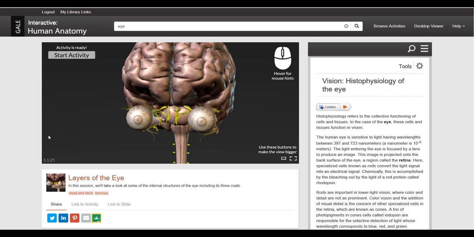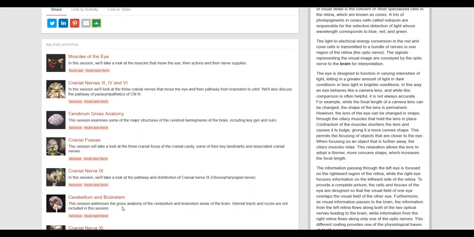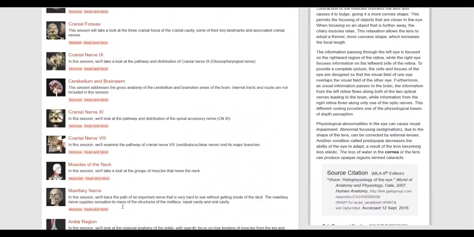Here we have the activity itself, and you can see it's very clear that students are supposed to start the activity. And then below that, we have some other tools that students or professors can use for these activities. So for example, if I'm a professor and I want to link to an activity, I can just click link to activity and my link comes up. This link can be embedded into my LMS, or it can just be emailed out to students or maybe even other professors. If we scroll down, we can also see all of the other related activities that the product contains.